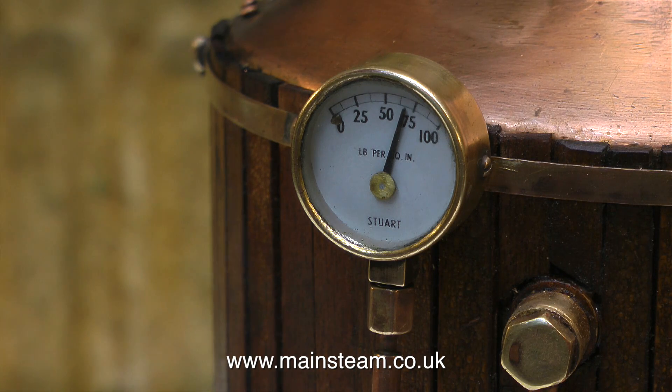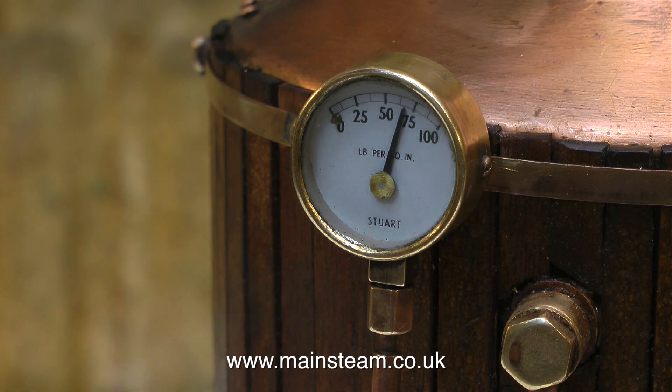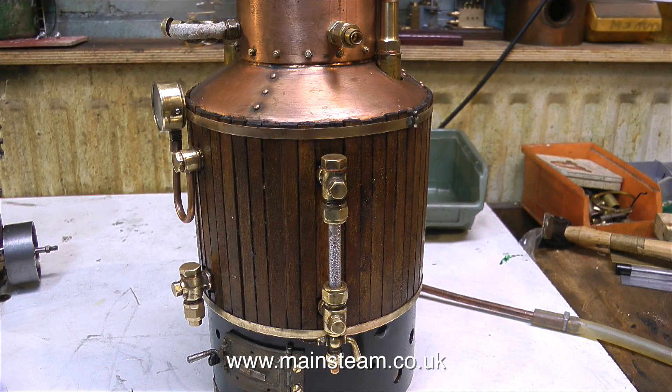There's one really curious trait with safety valves: when you first set them up, they will blow off from the pressure you set them at and the pressure drops quite a way. Then, as they get used to the boiler, the ball reseats earlier, so they don't lose as much pressure. I really don't know why this is. At the moment, just before blow-off time, you get a little pop, and then the safety valve blows off fully. For the intending application of this boiler, if it blew off and cut back in as it's doing now, that would be fine.